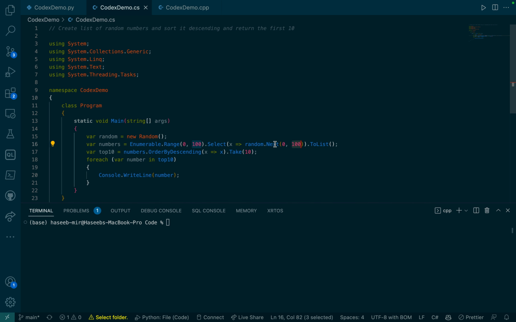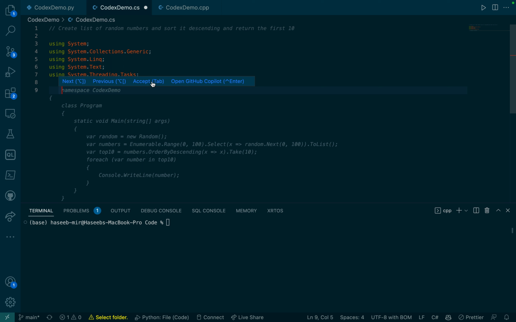So it's taking a range from 0 to 100 and taking 10. What we can do is, there's a different tab to accept. You can accept it, or go to next, or go to previous, and use GitHub Copilot.